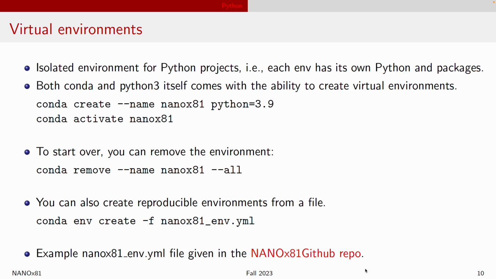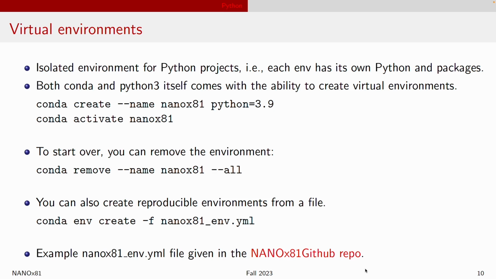This basically tells it that you want to give the virtual environment the name NANOx81. It is a Python environment, and you can specify the Python version. Here I wrote 3.9, but feel free to use 3.10 or 3.11. Okay, and then to activate the virtual environment, you just need to type conda activate NANOx81, right?